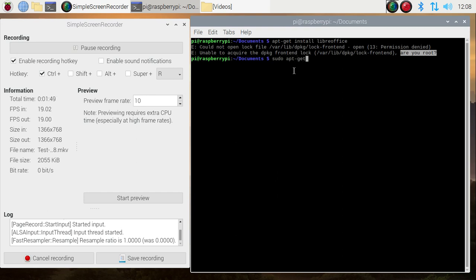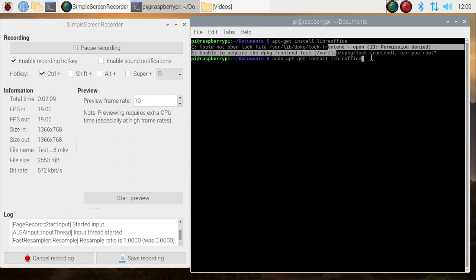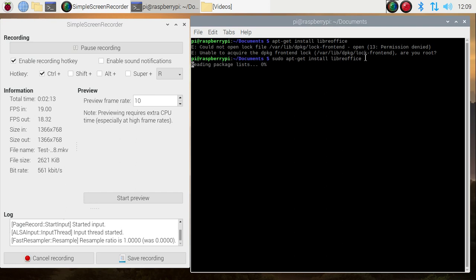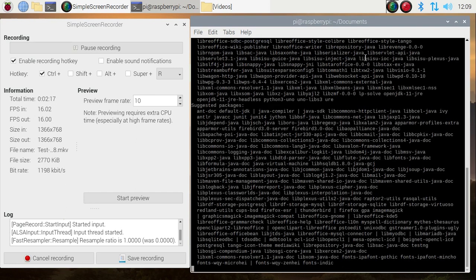So apt-get install LibreOffice. Now, chances are that's probably not actually the name of the package, so I might get a different error. But this should now run apt-get as sudo, so when I go to install, these will not be an issue anymore. So I'm going to run this, and again, it'll probably tell me that the package doesn't exist because it needs something, but it might work.